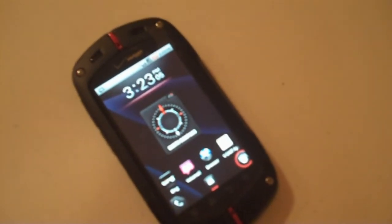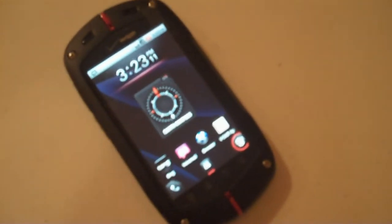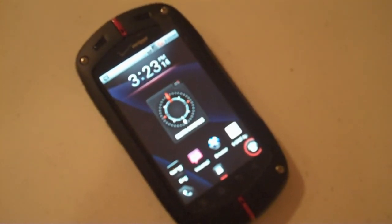As far as the rest of the phone, I think it does take pretty good pictures. The pictures were good, the video was good. I really did like the dedicated camera button here on the side. That's one quick touch to get straight to the camera. It seems like earlier phones, when we had the flip phones, had that feature, and the smartphones have gotten away from it, but I do like just being able to hit one button and jump straight to the camera rather than having to navigate to the apps and press the icon for it.